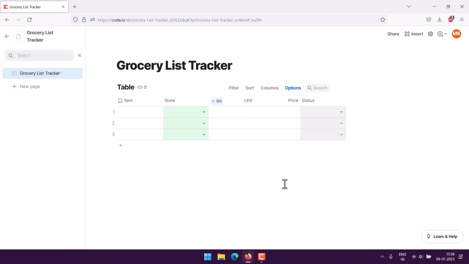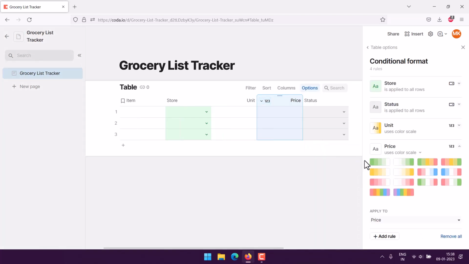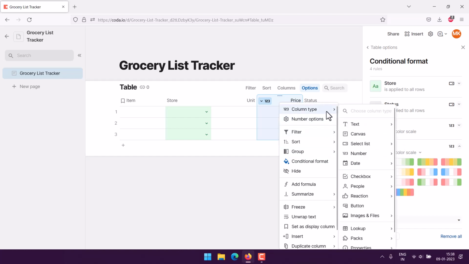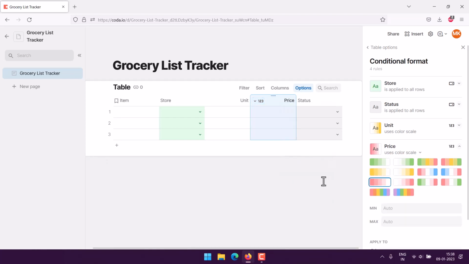So apart from that, we can also make the price column conditional, right? Let's see if I choose to use any other options, like say column type, and then say that the number is a progress, right? So it's not a price, and whether it is in purchase also, that we can add as well. So considering this is just a number for price, we will go with conditional format, go with red.